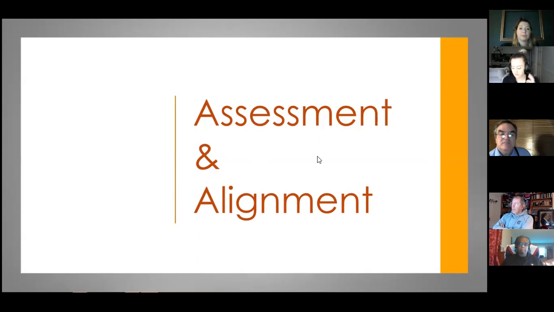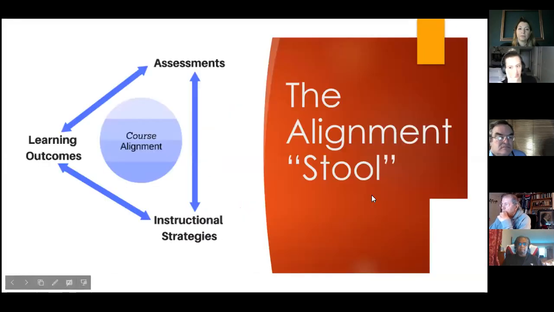And alignment, we're gonna further talk about alignment here because I think that we instructional designers throw around the term alignment a lot, and I think we assume that we're all on the same page, and maybe we're not. So we're going to talk about that a little bit more now. So alignment is the idea that everything is communicating with each other in your course. So the main 3 things that we have here are learning outcomes, assessments, and instructional strategies.